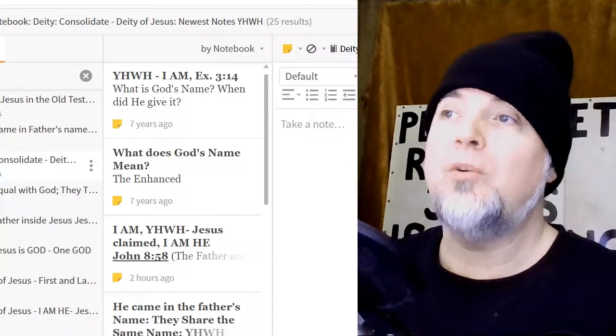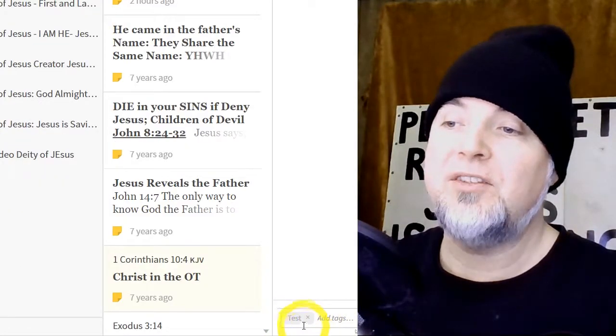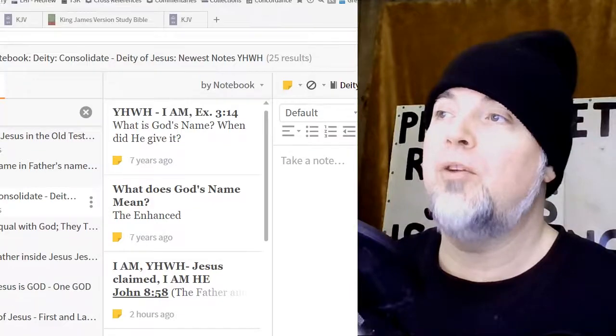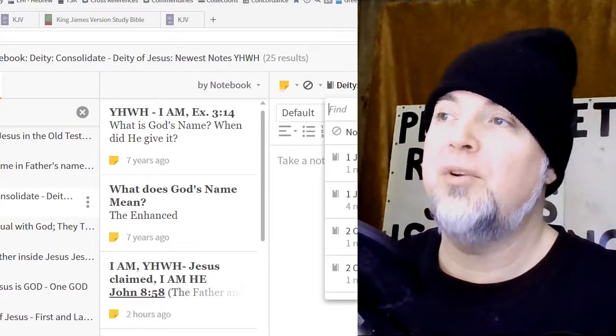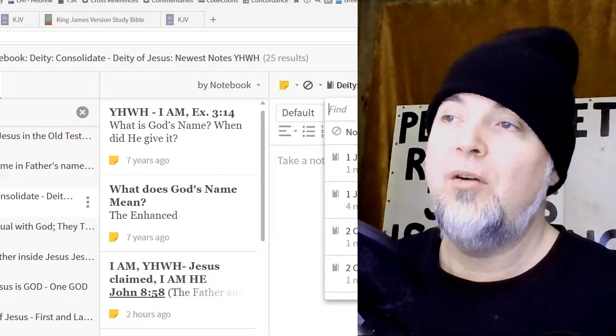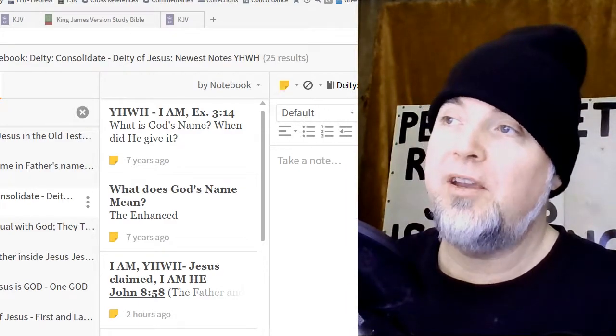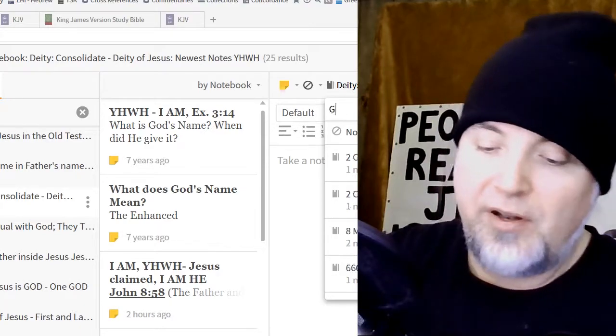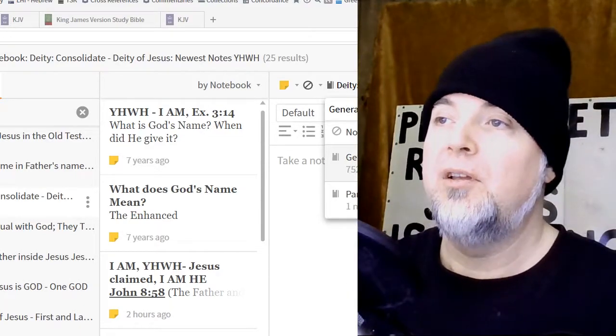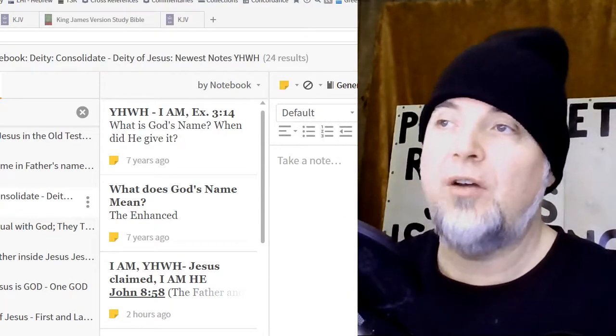You can put your note inside any notebook you want. See, it's test. You can actually change the notebook right up here. I don't want it in this notebook. Let's put it in another one. Right? Any notebook that you've already created, you can find right here. Click it right here. Type in the notebook. You might want it in general notes, right? Click that. Boom, it's in general notes now.